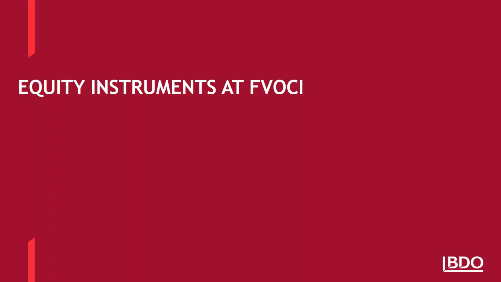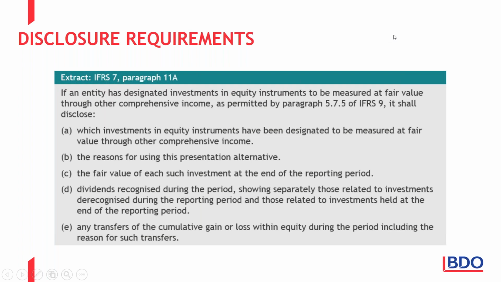I did put a section in here which is equity instruments at fair value through other comprehensive income, and it essentially is an extract of the disclosures related to the types of instruments, such as investments, that have been irrevocably moved to this new fair value through other comprehensive income category. I've already shown you or demonstrated those in example. This is really just the disclosure requirements.